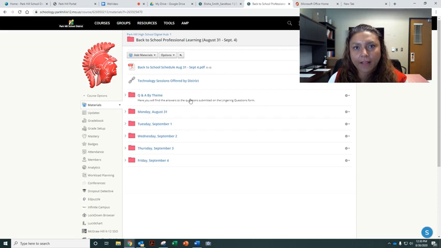You have your planning calendar that plans all the way through the semester. Now, we get it that things could change, which is why it should be a live document. If it gets changed, then it updates. You don't have to reshare it with me because it's already going to update automatically, because we know things are probably going to shift a little bit here and there depending on what the needs of your students are. But we want you to have that all the way through semester 1, which is Friday, January 15th, on your planning calendar.